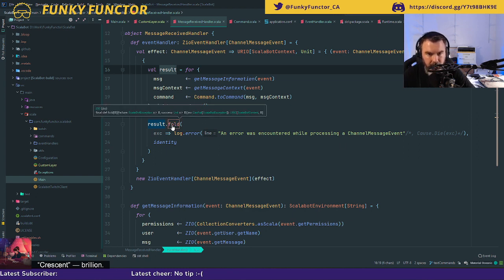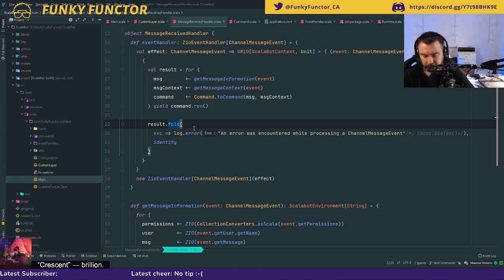Let's see. Oh, I think I know. So what is happening is that this log error, that's not really a fold that I want. I want to have a foldM because right now I want to have my exception and I want to transform it into something else.